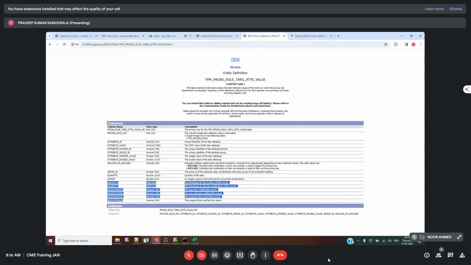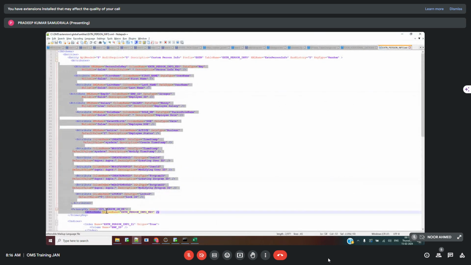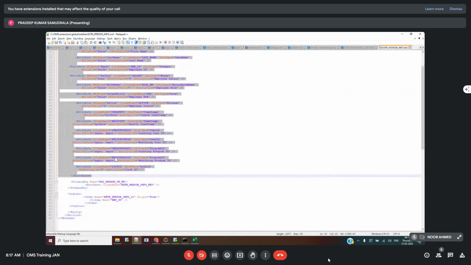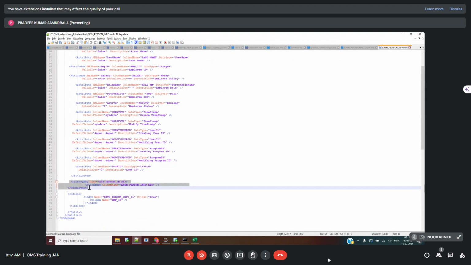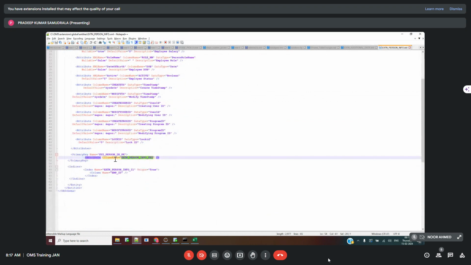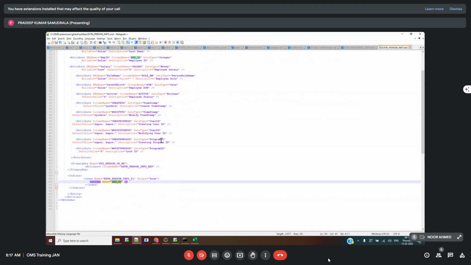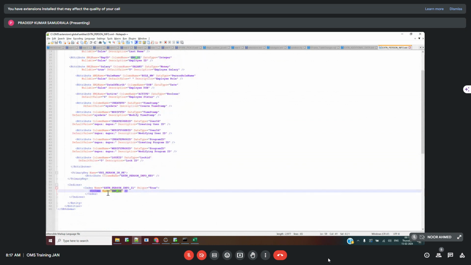Okay, so now my entities XML is ready with the attributes. For every table, as we already know, there should be some primary key. So I'm mentioning the primary key information here. This is my column name, that is the first column name. So my first column is the primary key. And for any table, we know that it should have some SQL index. So you can mention SQL index. Here I have given employee ID as SQL index.